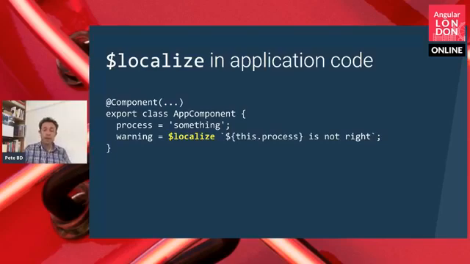But the clever thing about $localize being a global is that you can actually use it to tag the code statically, and then at compile time, you can find all of these tagged strings and exchange the message for this translated message, and actually remove the $localize altogether.